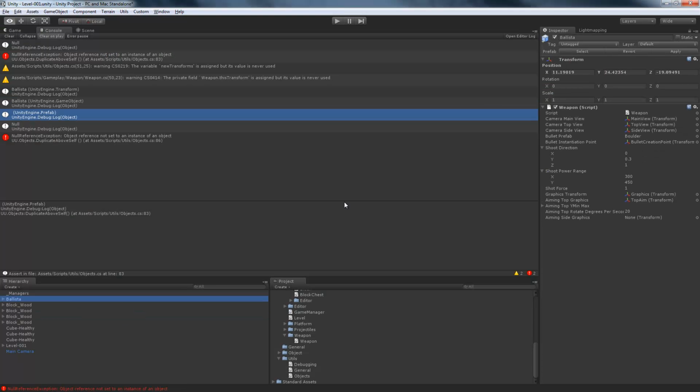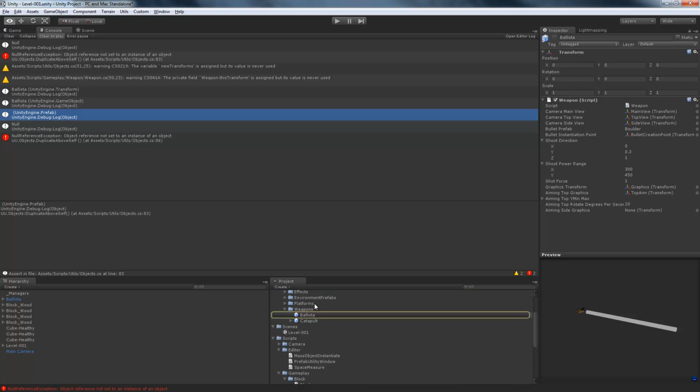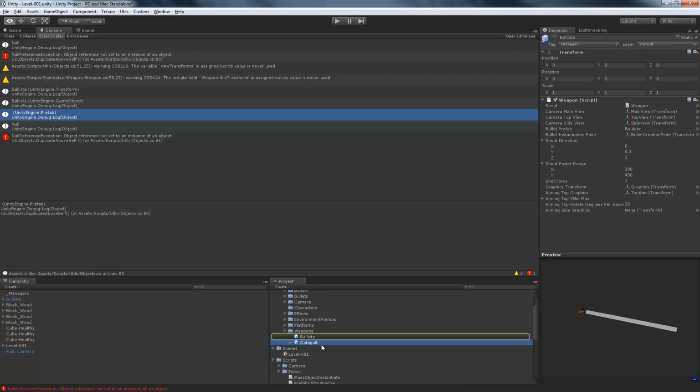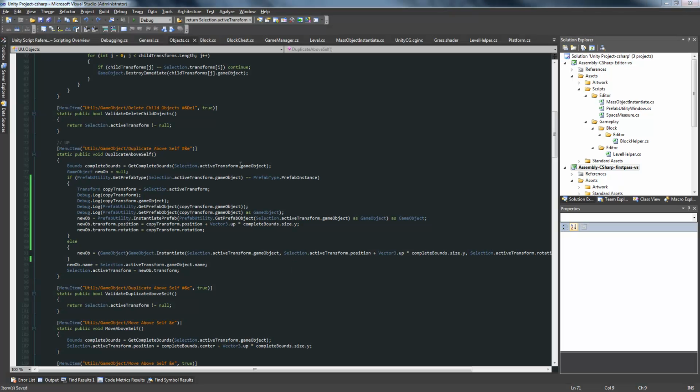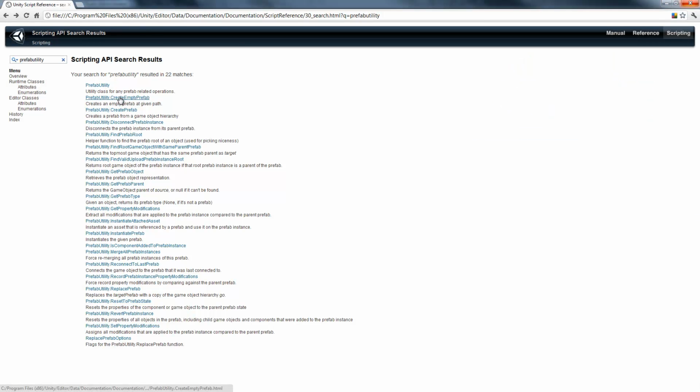Is there a chance I've stuffed up this instance? No, looks like it's all good. Okay. Returns root game object of the prefab instance if that root prefab instance is a parent of the prefab.